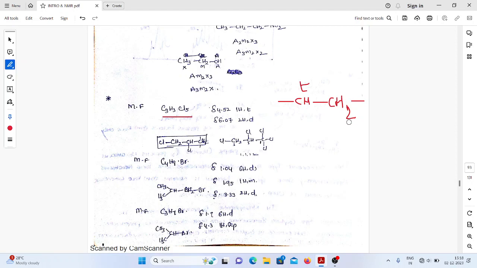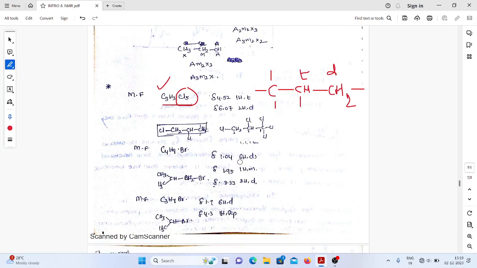See this one. These 2 protons are giving a triplet to this one. This 1 proton is giving a doublet. N plus 1 rule. 1 proton means 1 plus 1 means what? Doublet. Triplet by doublet. So what is the skeleton? CH2CH. So balance the carbon valency by using the chlorines. 5 chlorines, balance it. Here you have 3 carbons and here 2 carbons, so you need to put 1 more carbon. Balance the valency, so all will be chlorines. Here 1 more chlorine, here 1 more. Thereby you will get the molecule.